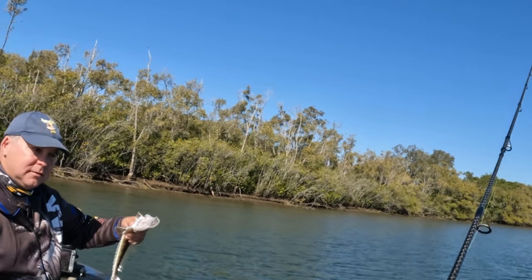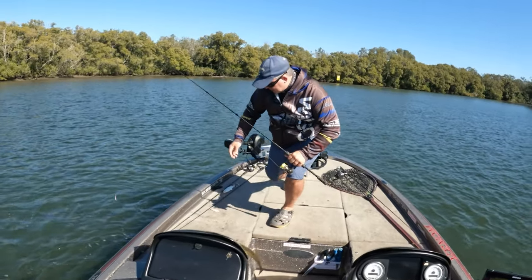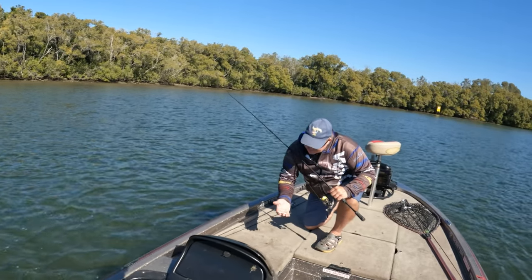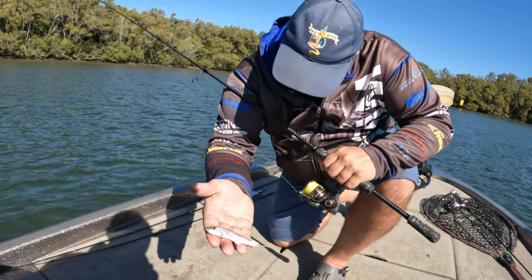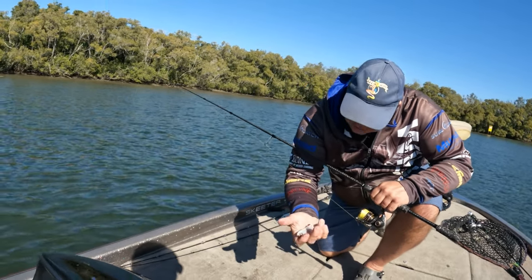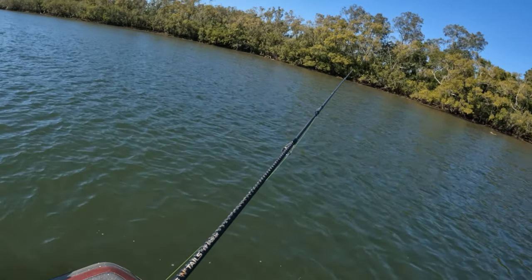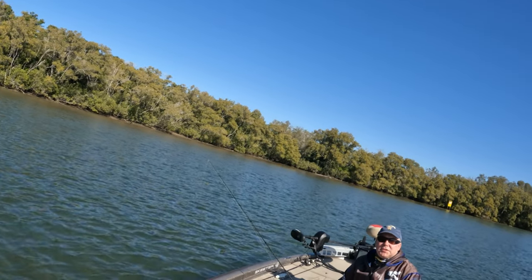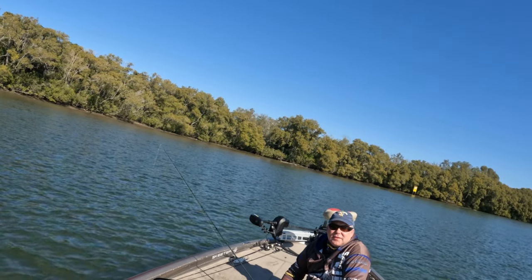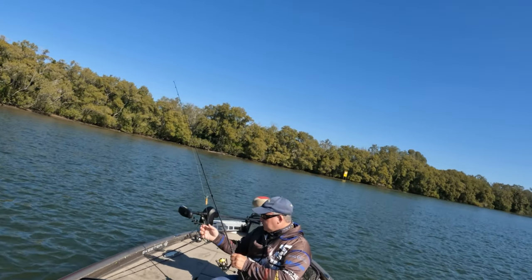We'll get back to you when we've got more fish. And away he goes - another one. What has he spat out now? A herring? Yeah, herring - still with the green on it. The old Fish Trap again. Now that kind of tells you that fish was probably just sitting there and ate it at the boat. So again, that vibe of the Fish Trap kind of made him eat something even when he was full.